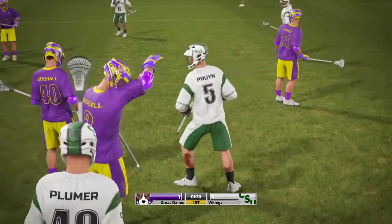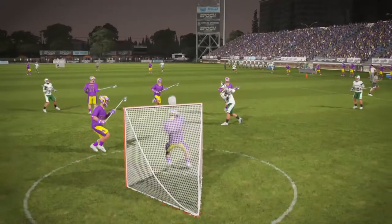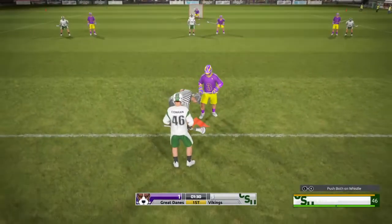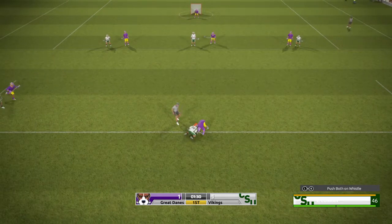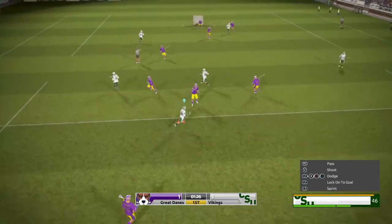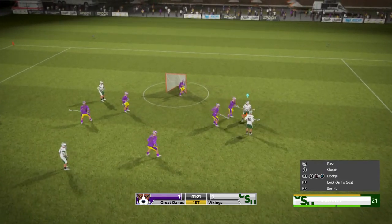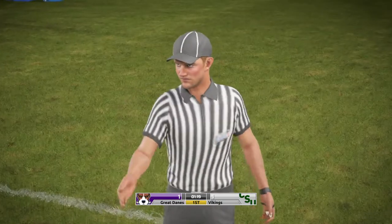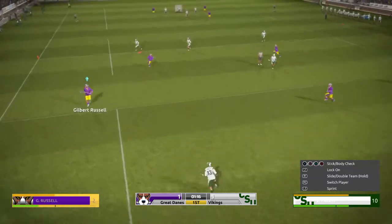We're finally able to get on the board as Nick Pruin is left all alone down there. We just moved the ball very quickly to tie it up at 1. It all starts here. Who will come up with this face-off? Conrad gets the step yet again. He is playing well. And it's a wild pass. Pruin overstepping. The ref was well positioned to see it, and the home team pay the price.